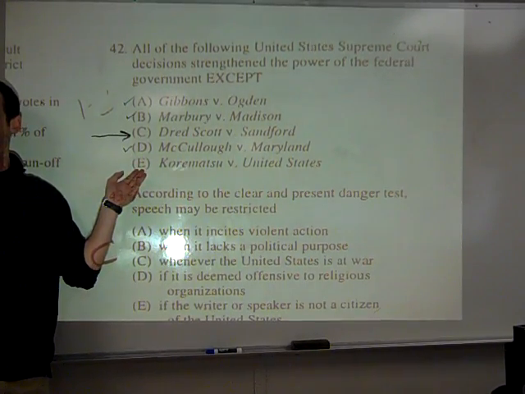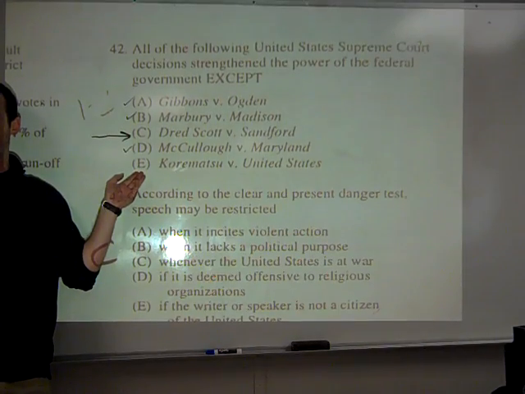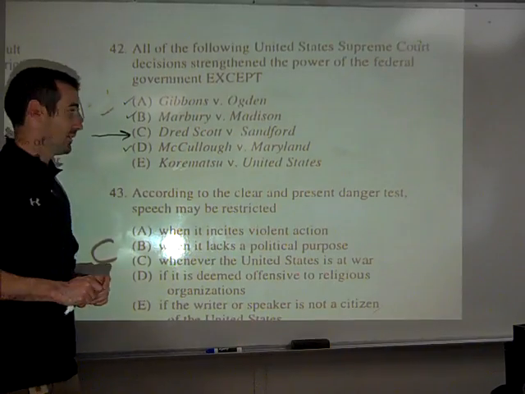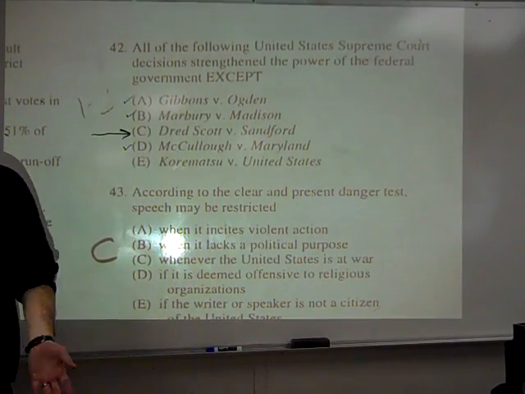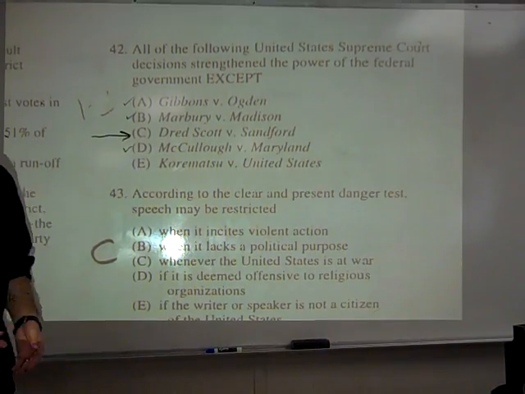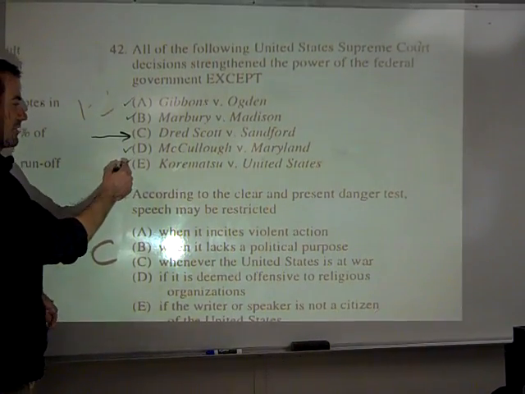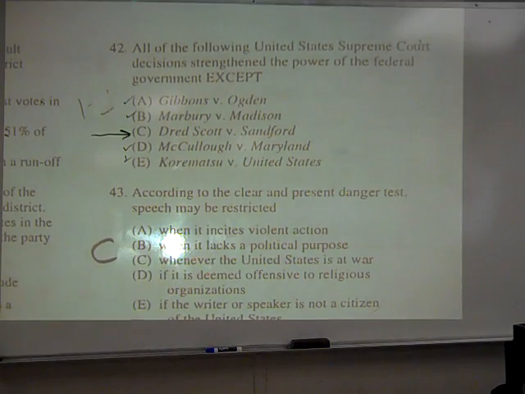They said you can round up citizens by race and imprison them. Of course, we sort of changed our mind on that. The strict scrutiny we haven't changed our mind on. We have changed our mind on whether that was a good reason to round up Japanese people and Japanese Americans and put them in prison. We decided national defense would probably not be a good enough reason.